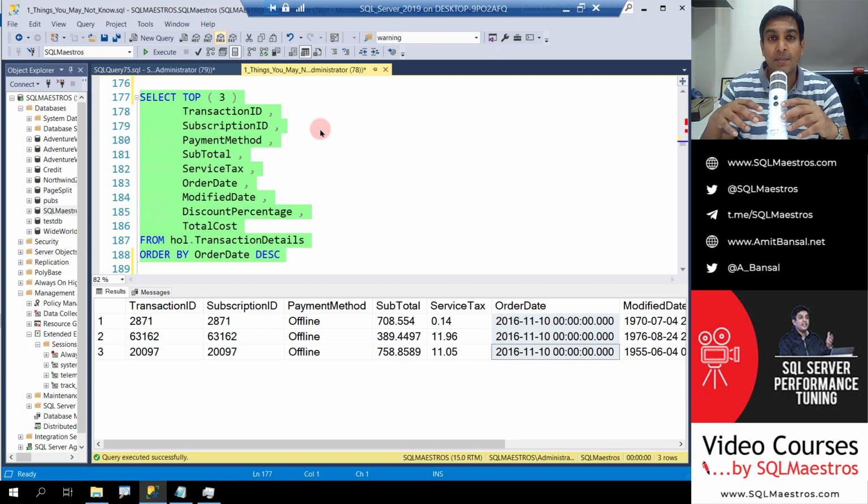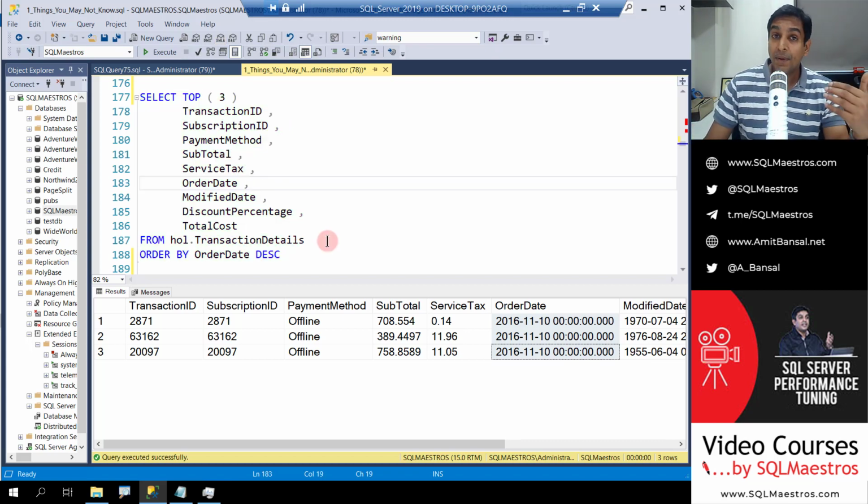Today we are going to talk about the TSQL TOP Clause. We use the TOP Clause to pick up, randomly or maybe in a deterministic fashion, top 5 or top 10 or top 100 records, just a few records when you don't want to deal with the entire table. TOP has a lot of business applications. Let's say you want the top 5 most recent orders or top 10 most recent orders, something like that.